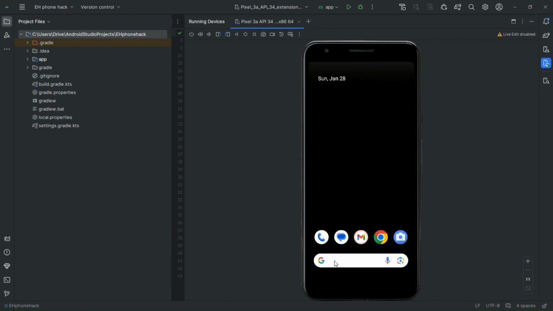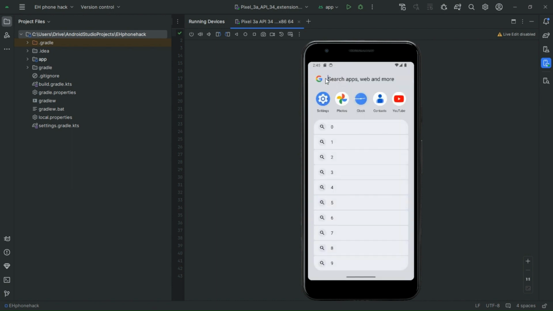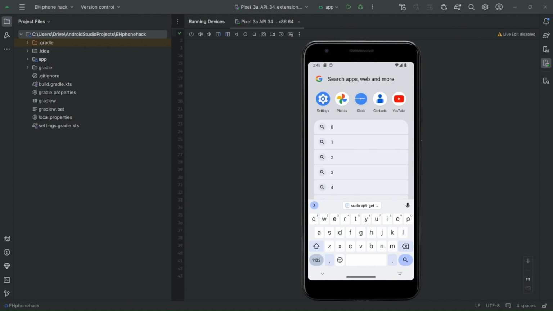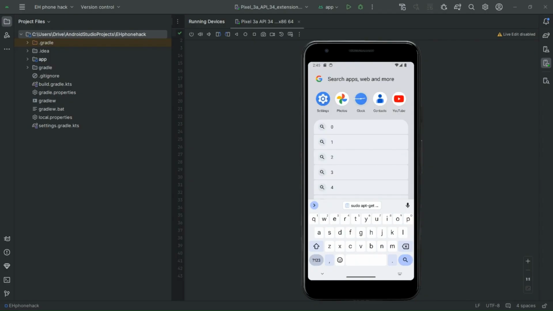Did I crash this? Let's try this one more time, and then I'm going to have to do some investigating into what's going wrong with it. But it's not a big deal.